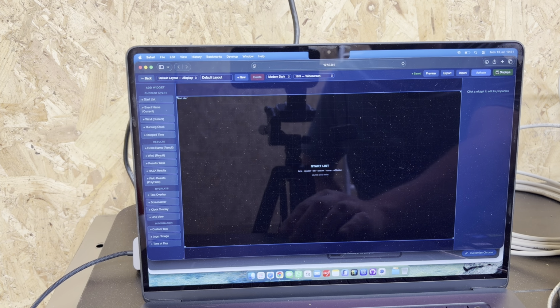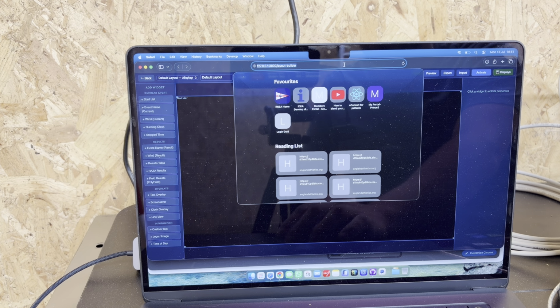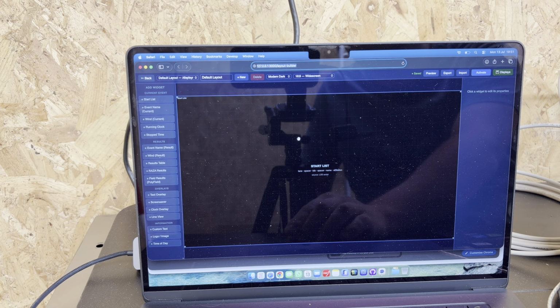The Layout Builder has a number of different options. You can access this either by clicking Layout Builder on the desktop or by browsing to the endpoint /layout-builder. Within this Layout Builder, we have a number of different drag and drops, and we can also set multiple different layouts with different formats. We can name the format.